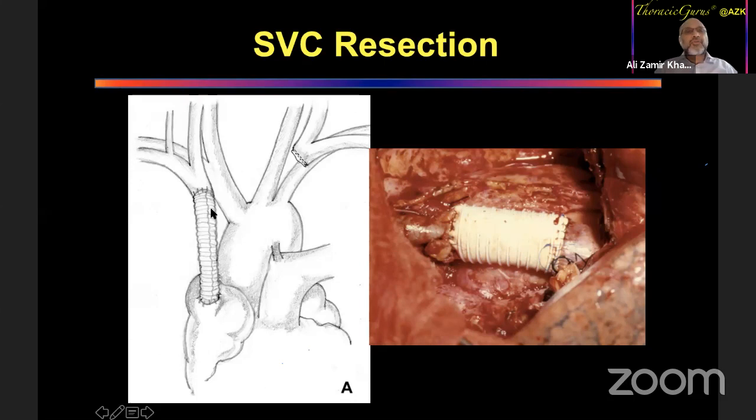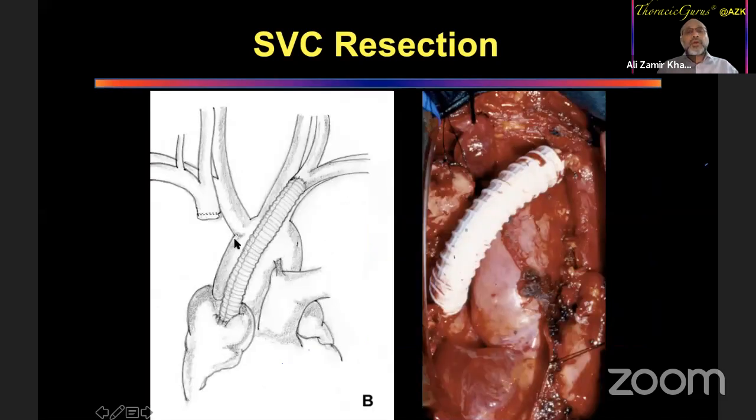So here we have done an SVC resection. We have connected the right IJV to this, and you can safely block off the left. You can tie off the left, just staple it off, because there is enough collateralization already. The patient will not be compromised with the back pressure. This is cancer surgery, so this didn't happen overnight. This was a slow growth over a period of time, and the patient had enough time to collateralize. So you can safely just resect off the left side and connect the right IJV to the SVC. That is possible.